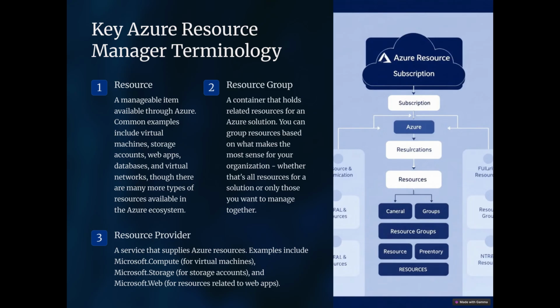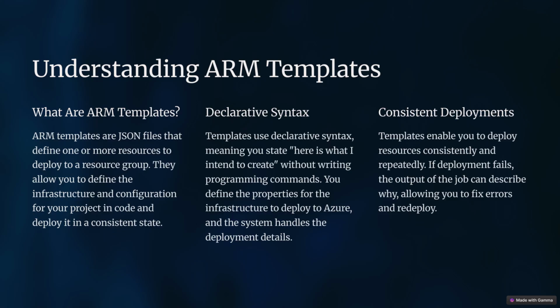Got it. So on to slide 3, I think. This is where we start getting into the actual deployment process. Slide 3, understanding ARM templates. That's right. We're moving from concepts to how you actually build and deploy your infrastructure in Azure. And the star of the show here is ARM templates. What exactly are these templates?